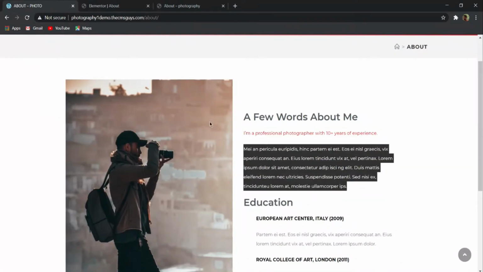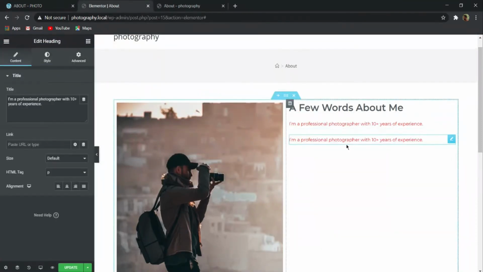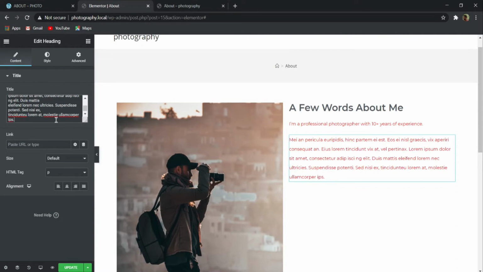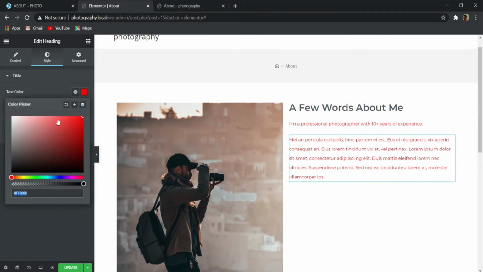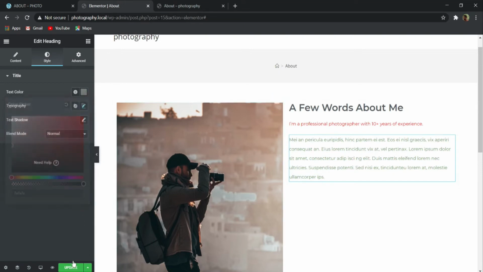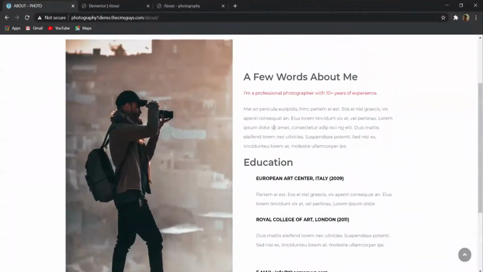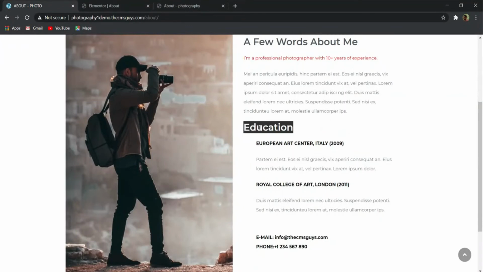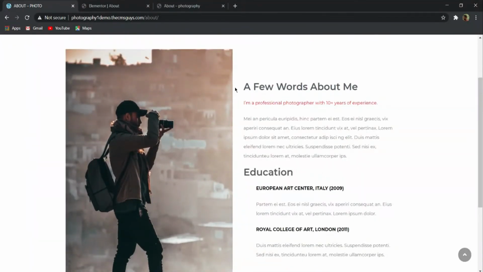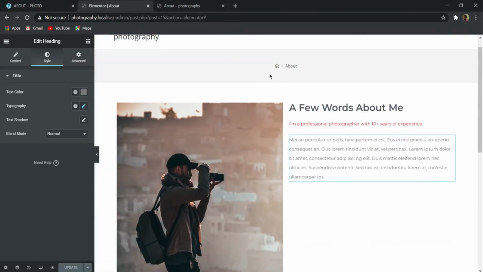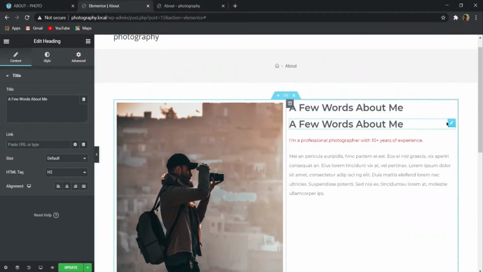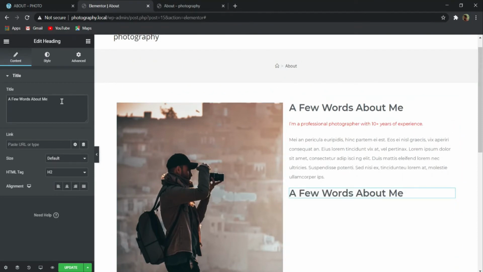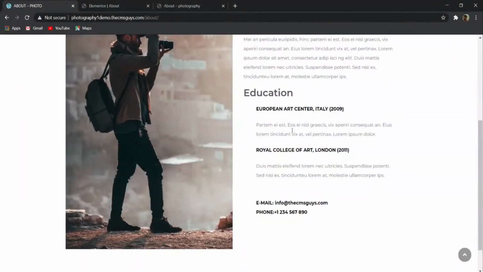Now again I will copy this paragraph, and I will do one thing, I will duplicate this, and here I will paste the paragraph. Then I will go to the style, and here I will change the text color only, and click on update. So in this way, now a few more changes are left, that we have to create this education. So now here you can see that this title and education is similar. So I can do one thing, I can simply duplicate this text and drag it under here, and here I can simply paste that education, and then I have successfully got this education.